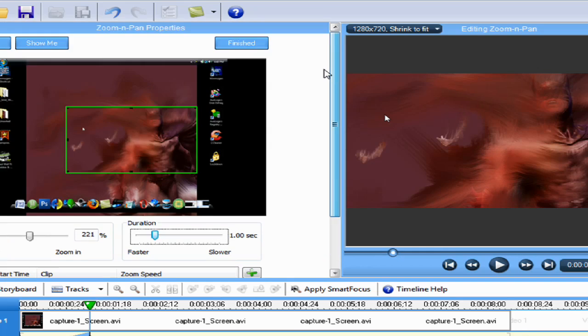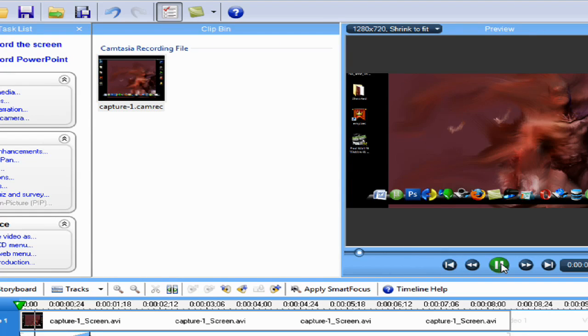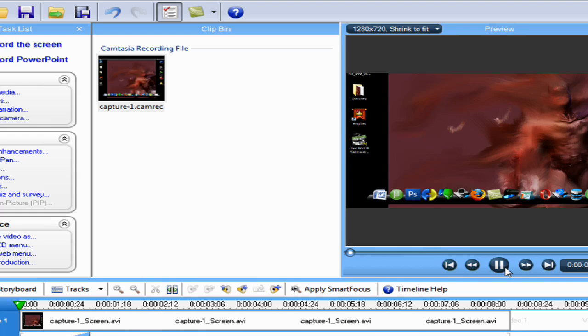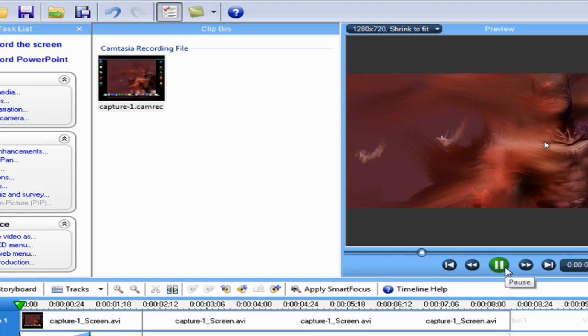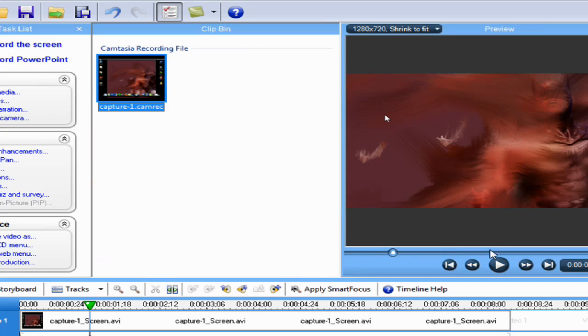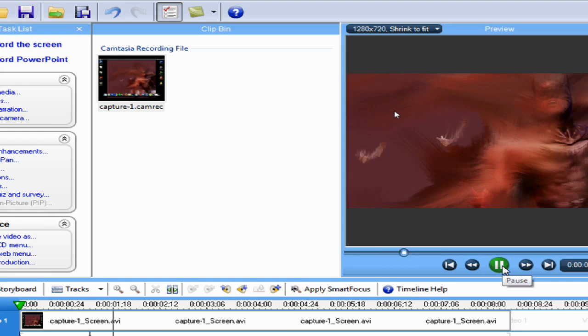So let's sample that for you over here. Let me rewind my timeline. All right, look at that. See, it zooms in at a 1 second interval. Or if you want to change it to instant, you can do that too. I'm changing it to instant just so you can see. Push finished. Let me go back. See, I would recommend the 1 second interval.